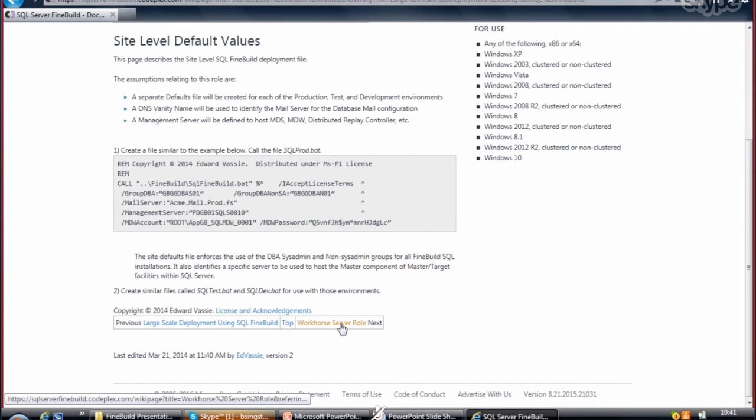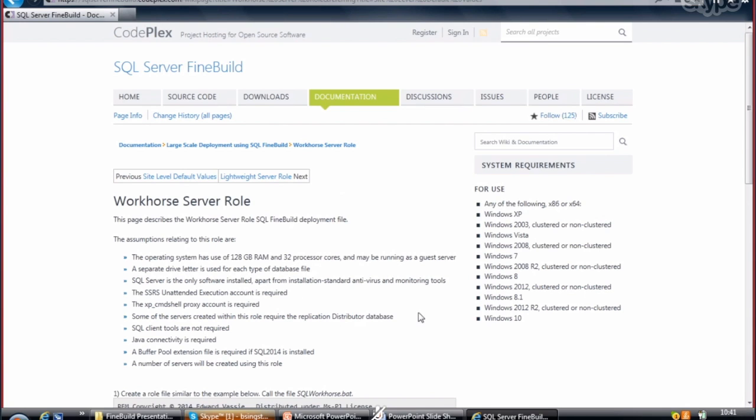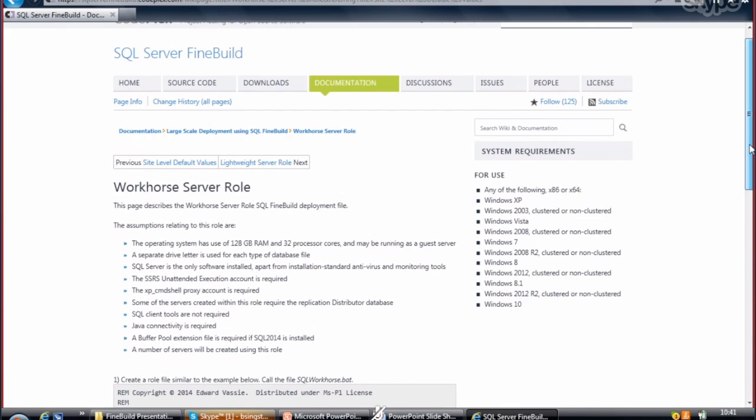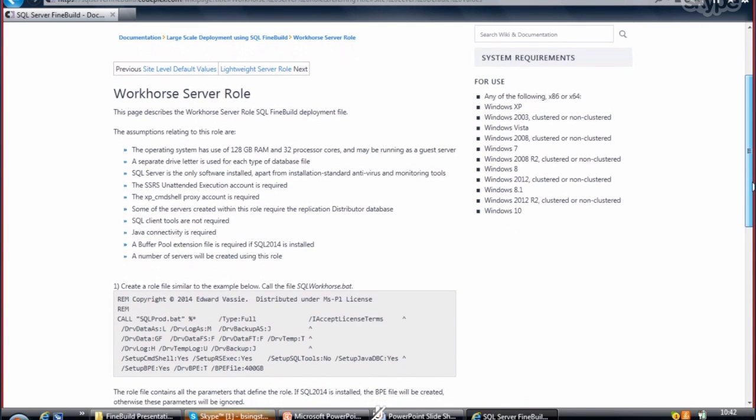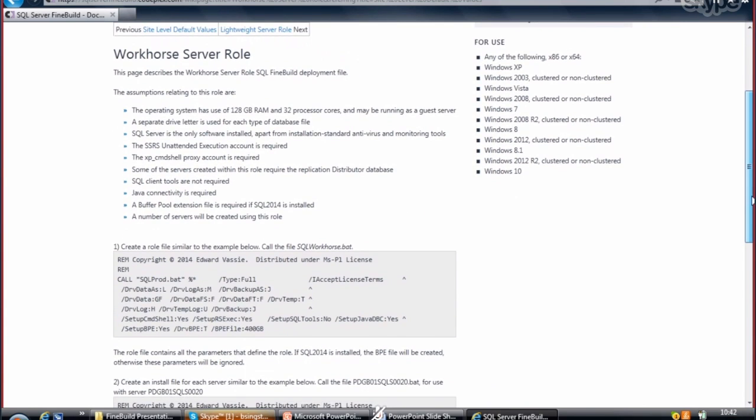So we've looked at site level defaults. Let's look at some server roles. I've called this role the workhorse server. This is going to be a fairly big beastie. It's got stuff installed on various disks all over the place.